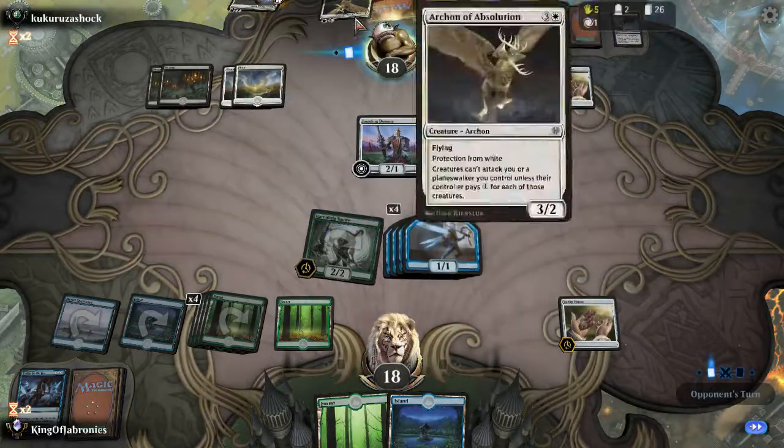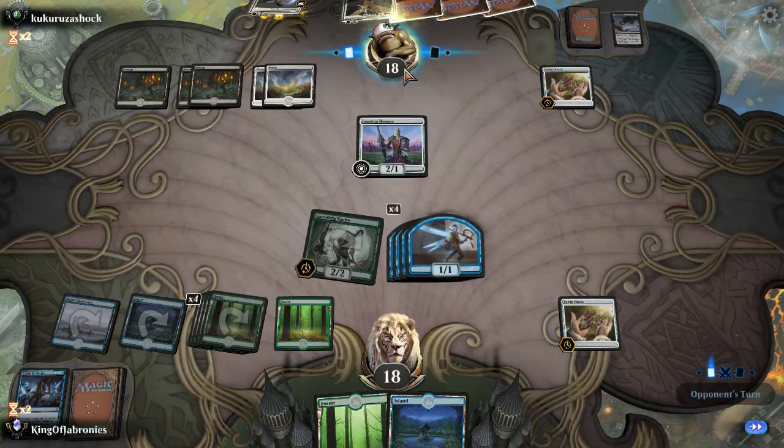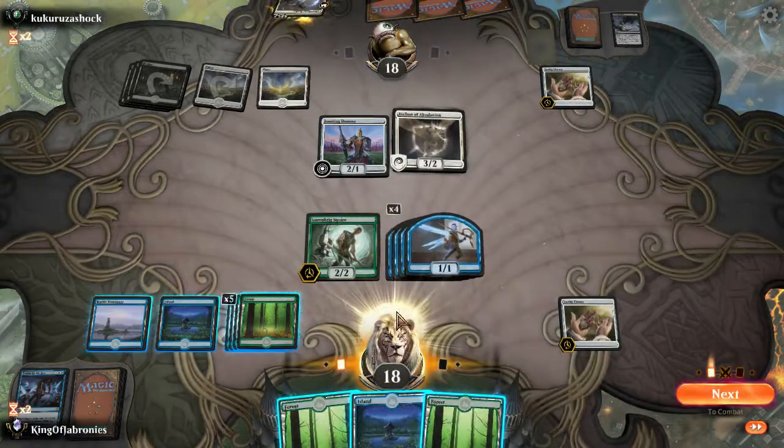Still don't have any good attacks until I can get rid of his Archon. But I'm still buying some time. I might just trade off the 1/1 for the 2/1, to be honest, if he decides to attack with it. And we're pretty much flooding out at this point.